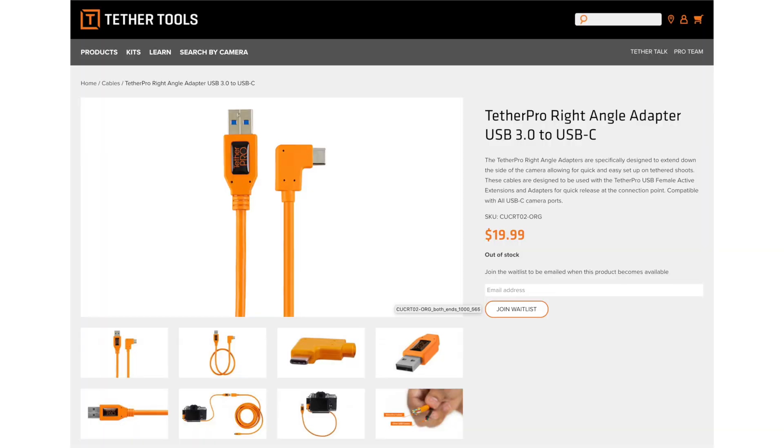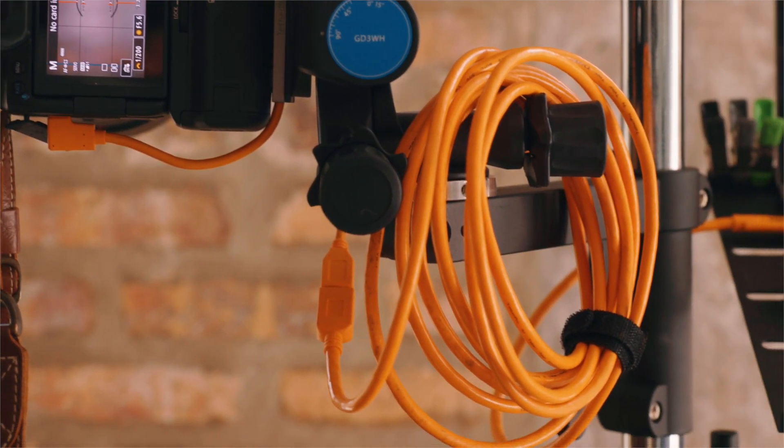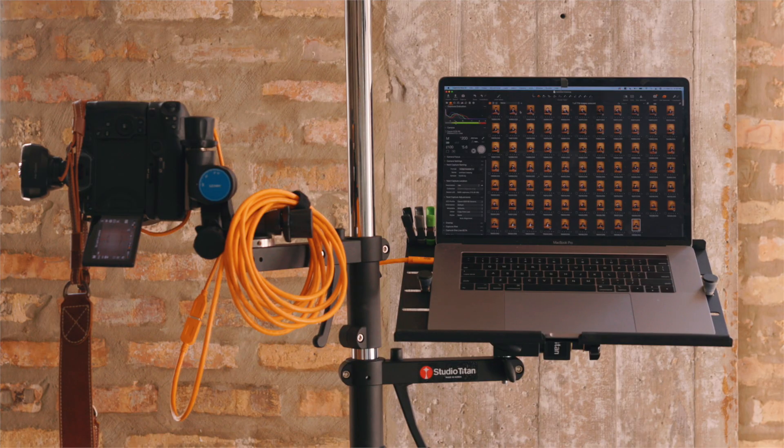Using a hard cable will allow you to quickly transfer raw files. One of the great things about that is you might be able to apply a look preset directly to your pictures upon capture, and that'll help you know whether or not the lights are exactly right or the exposure is exactly right for the look you're going for. The cable I use on my camera is a Tether Tools right-angle adapter USB 3.0 to USB-C 20-inch cable, which plugs into a 15-foot USB-C to USB-A female adapter. Tether Tools now makes a single cable that's USB-C coming out of the camera and USB-C going into the laptop.